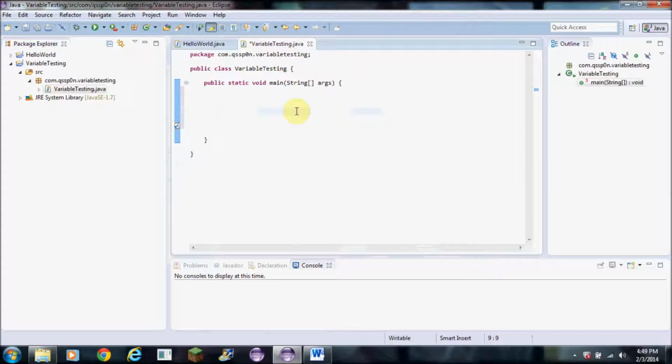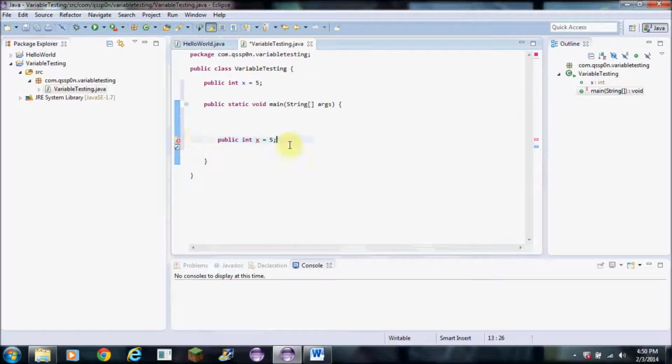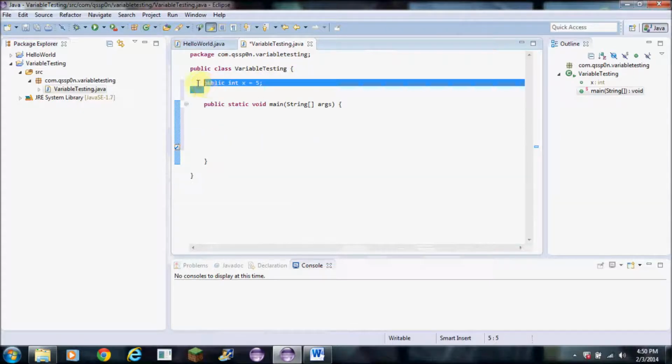Anything in here in the public static void main section is local only, so it can only be used by this class. For example, up here I can put public integer x equals 5, but here if I type public integer x equals 5, it'll give me an error saying that the only usable local specification of it for an integer would be final, which I'll explain later.